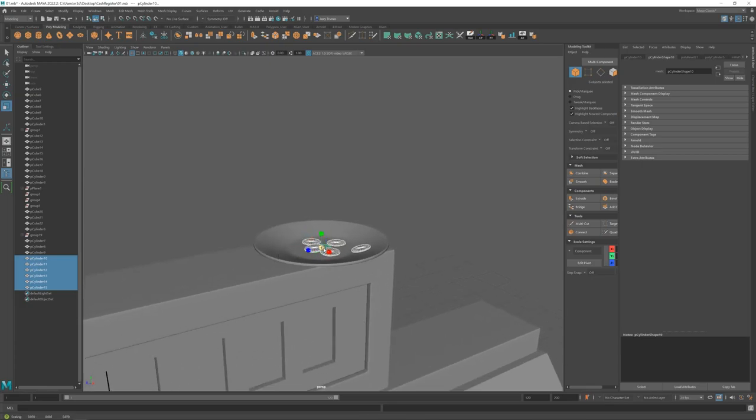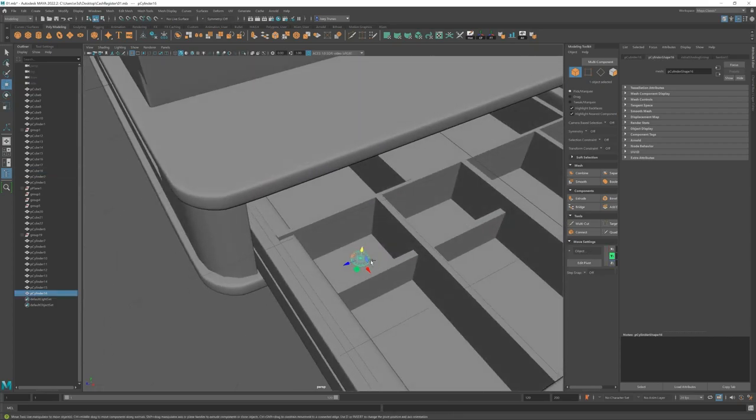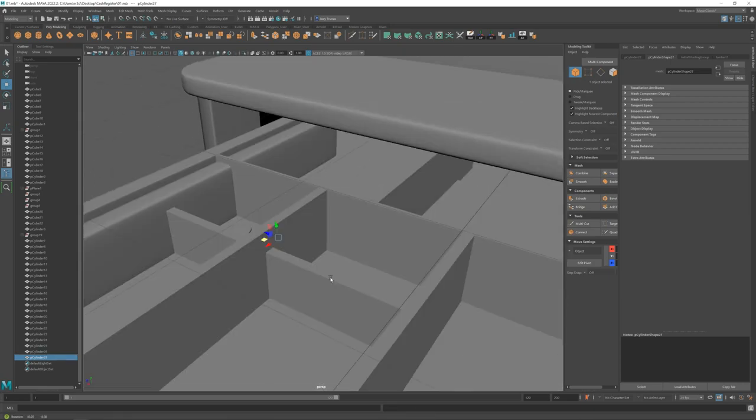I'm then going to go ahead and start duplicating those quarters and add a few of them into the tray as well and just start positioning them all over the place. Once again, it would have been smart to go ahead and UV these before I start duplicating them. It just makes your life easier when you're actually going through the modeling process.